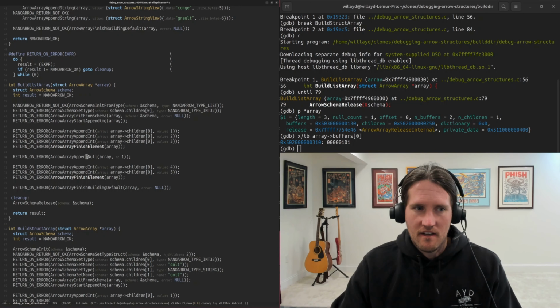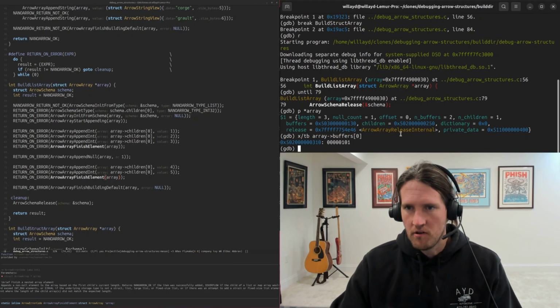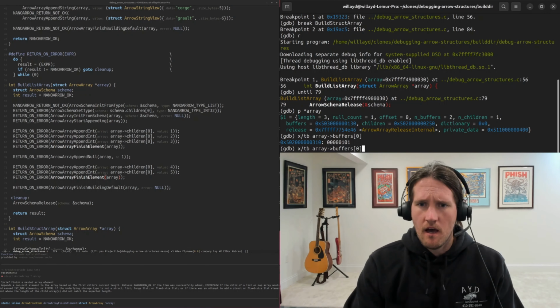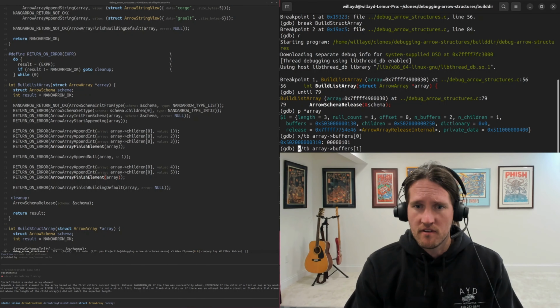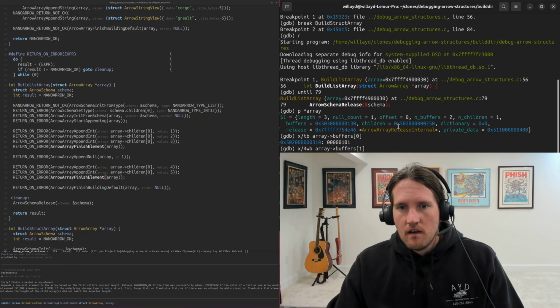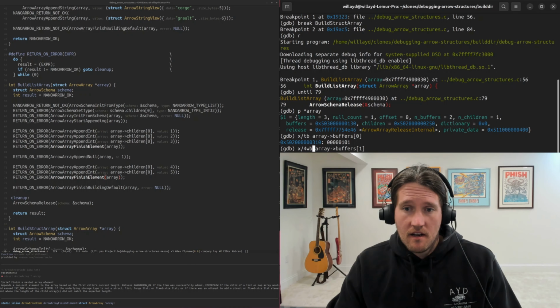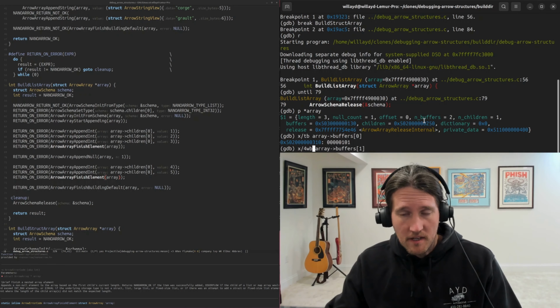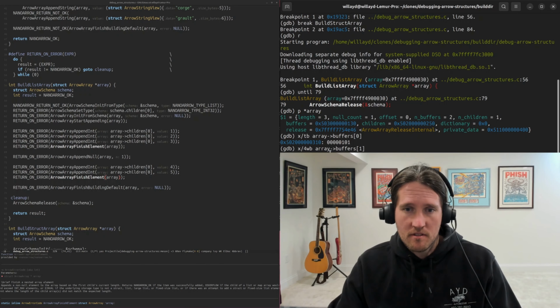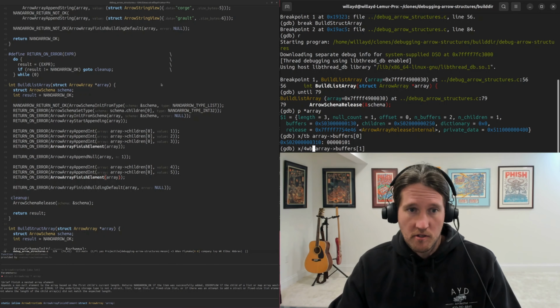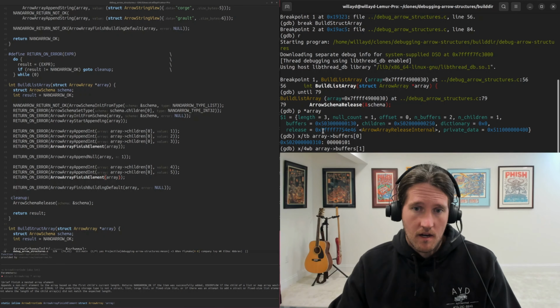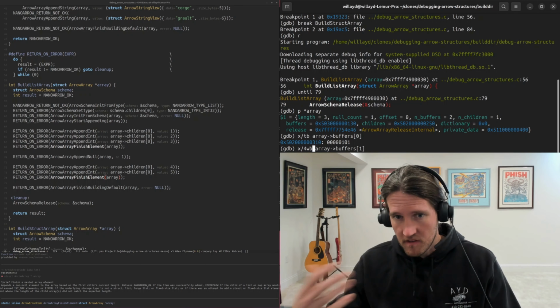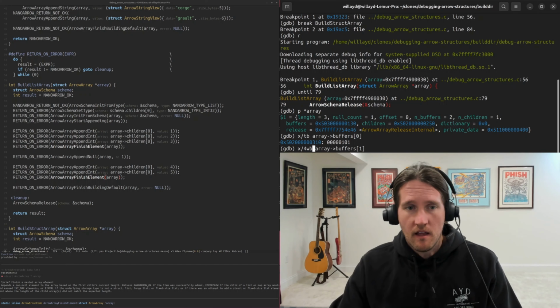Valid record, invalid when I append null, invalid record. So no surprises there. If I look at the second buffer, because I'm dealing with a list, which is a type that has 32-bit offsets, I'm going to use the word size. You could use large list if you wanted 64-bit offsets, but the default list type has 32-bit offsets.